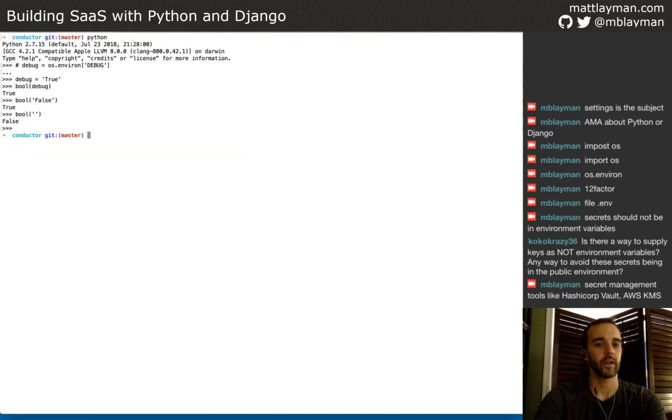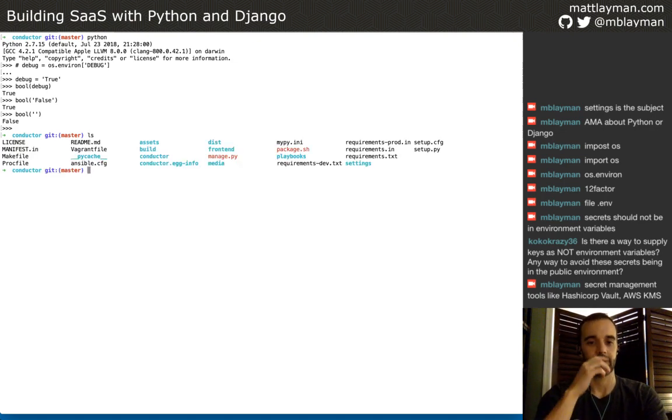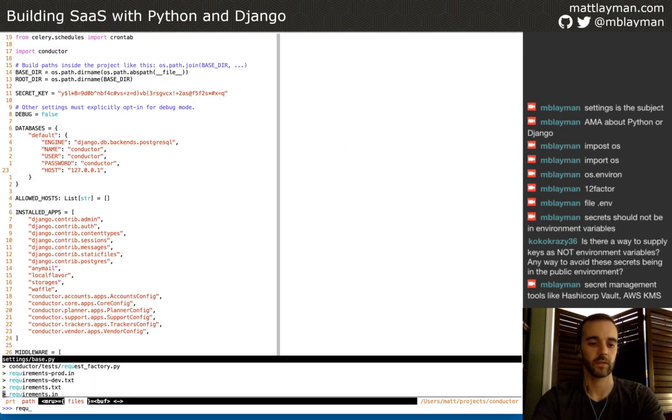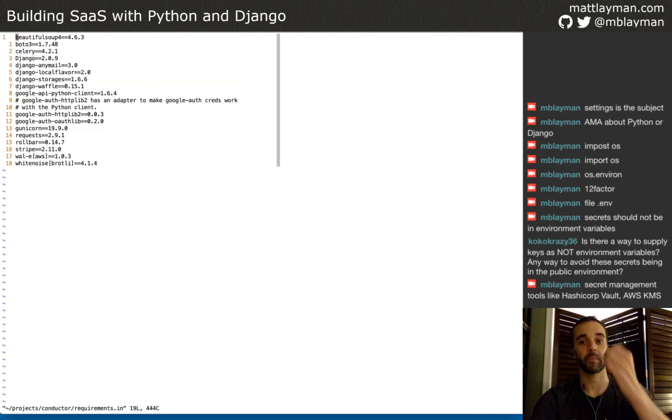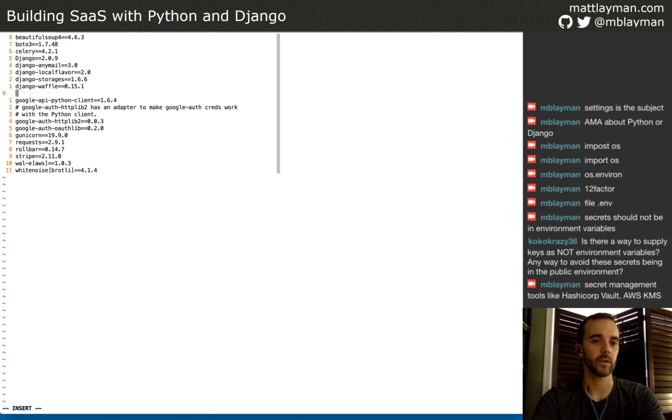Okay, so let's get out of here. We're on the master branch. I put all of my requirements, I use pip-tools for installing stuff and a requirements.include file to actually put the top level packages, not including their dependencies. So we're going to come down to here and put GoodConf of 1.0.0. Okay, 1.0.0.